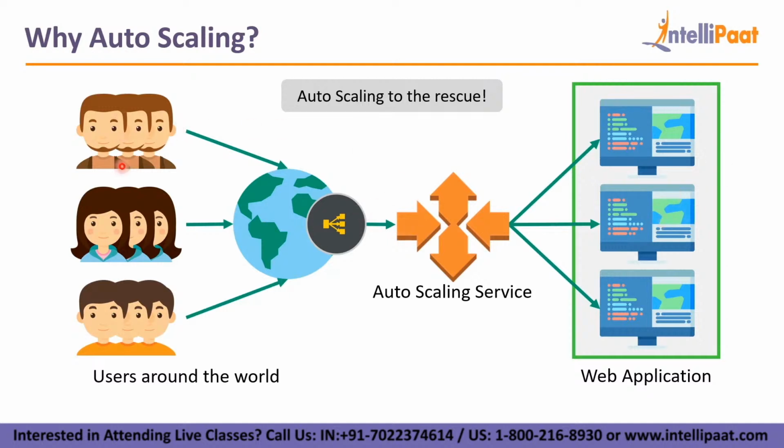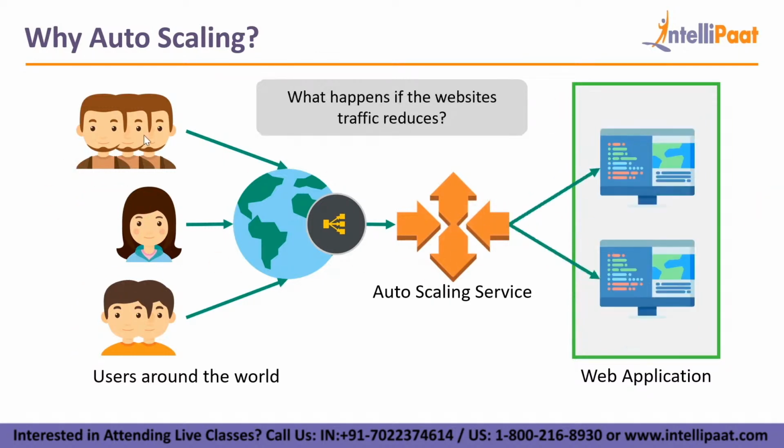But when you get 3 more and 3 more users, now you will need one more and one more server, because each server can accommodate 3 users. There are 9 users currently, and auto scaling will do the job. Whenever there is an increase in the traffic, it will give you more servers. If there are 6 users, it will give you only 2 servers, because it will automatically reduce the one server which was available. So before you had 3 servers running for 9 users, now you have 2 servers running for 6 users. This will also decrease your cost of operation, because you only pay for these 2 servers right now. You do not pay for the third server.